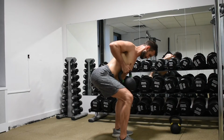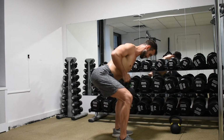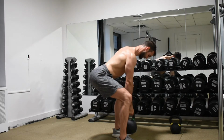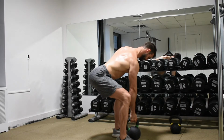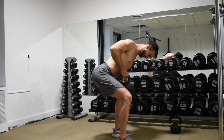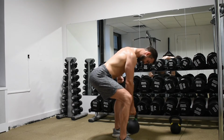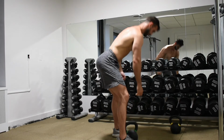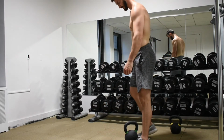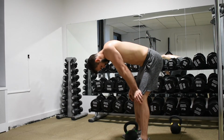Last, we have some single arm bent over rows. I know a lot of people perform bent over rows at the gym, whether it be with a barbell or some people do single arm dumbbell rows and they support themselves against the bench. This is the same thing. It's just challenging my core a little bit more because I am not using anything to support myself. So now my core has got to do its job to keep my spine safe.